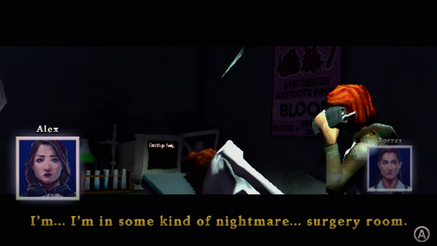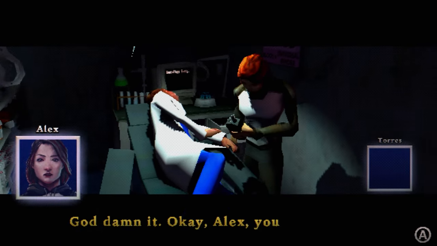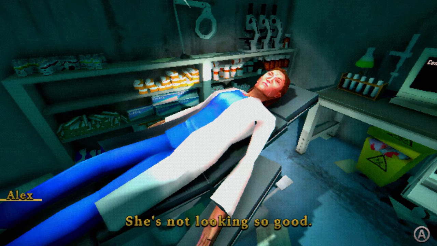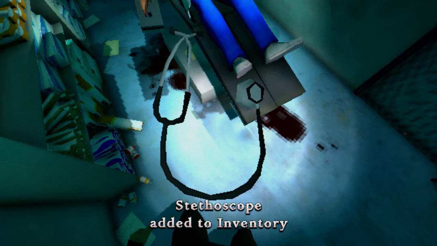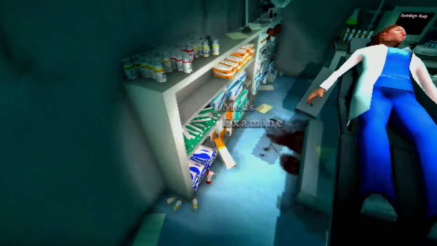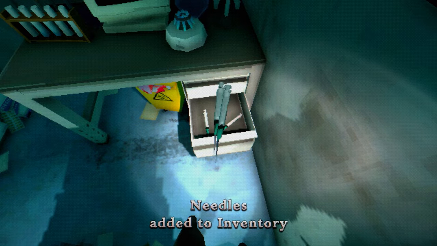There's a computer there, which I don't believe we actually use. So once that's played out and we get control again, we're going to pick up the stethoscope on the floor. Don't think it's necessary for this solution, but I pick it up anyway. And then to the left of the stethoscope on the top here is some chemicals. We do need these, so pick those up. And then the bottom drawer of this desk has some needles in it. So just interact with those, pick those up.